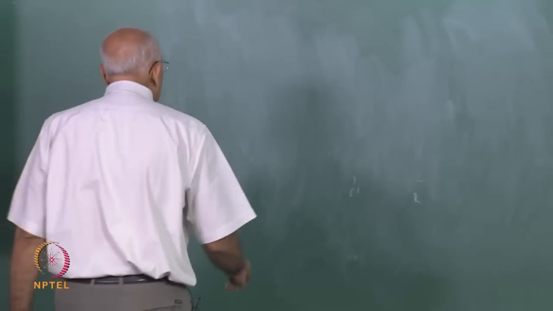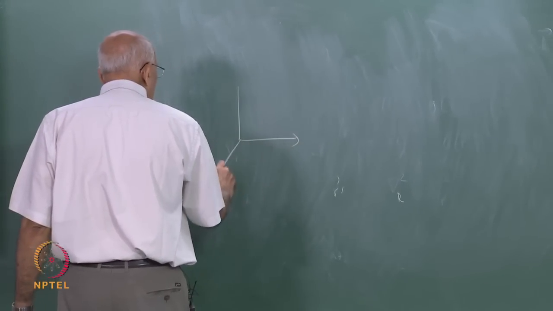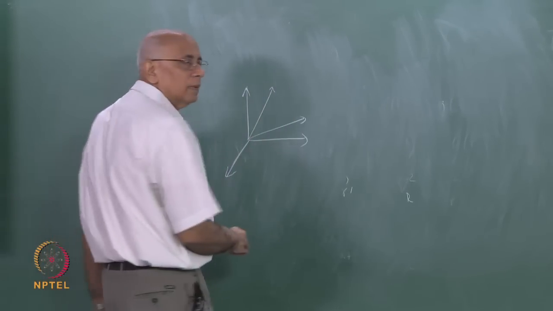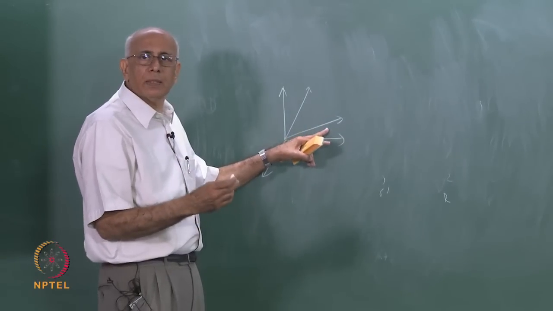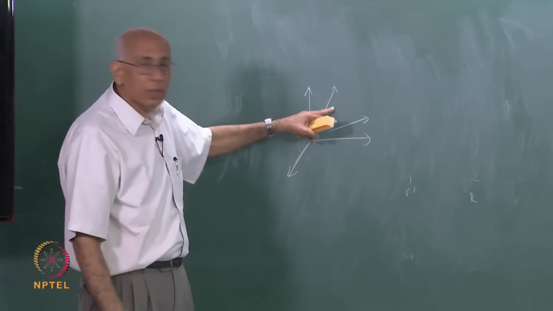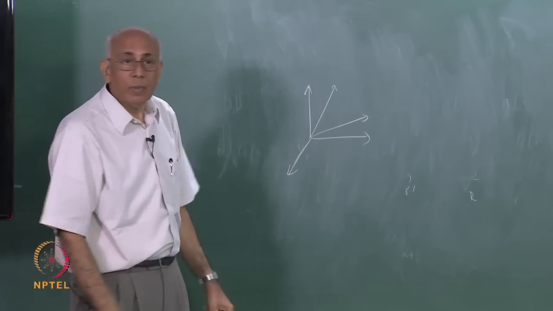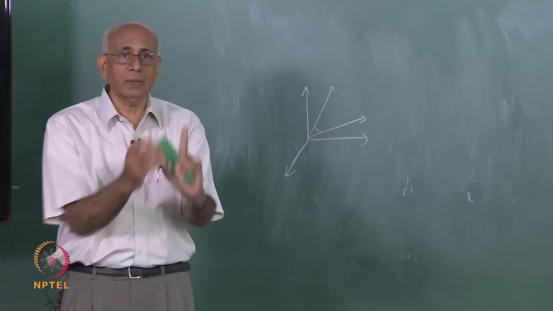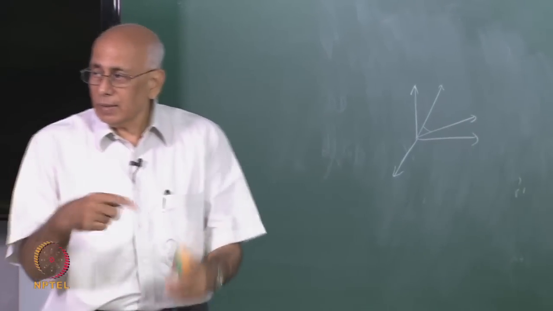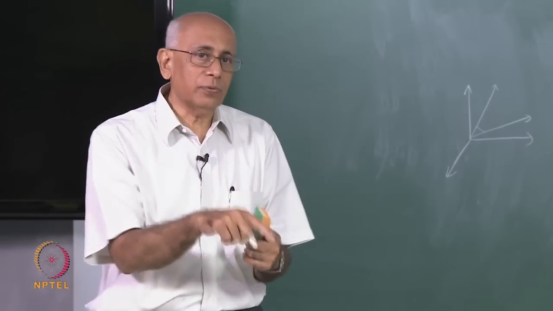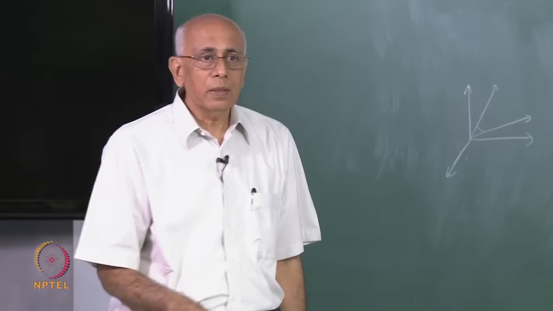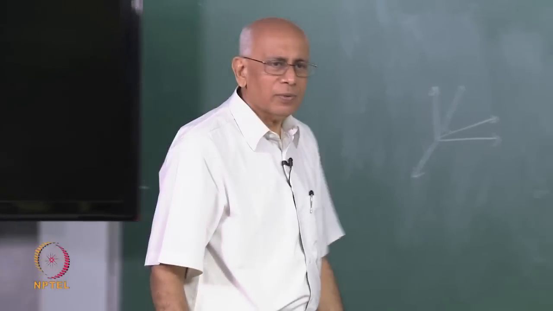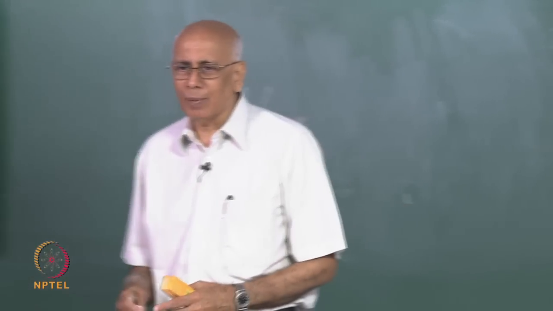because if you take two arbitrary vectors, some vector like this and some other vector like that, this has got some polar coordinates r, theta, phi say, and this has got r prime, theta prime, phi prime, etc. We are asking for the angle between these two vectors. You can write this angle in terms of the polar angles of each individual vector. It is called the law of sines or some such thing. It is a standard problem in spherical trigonometry.